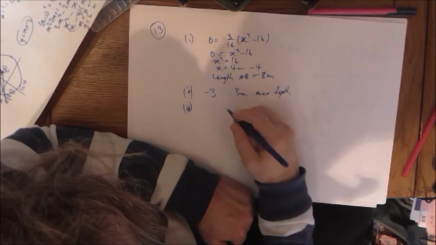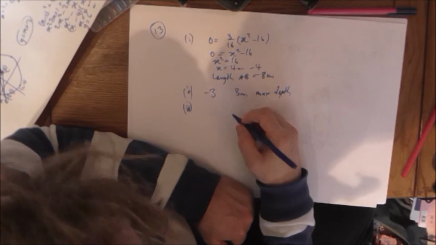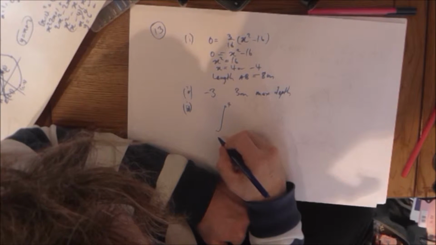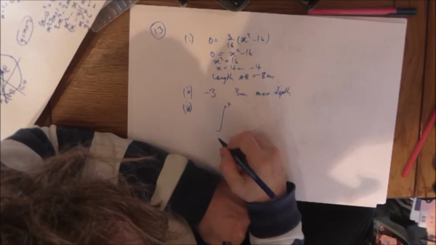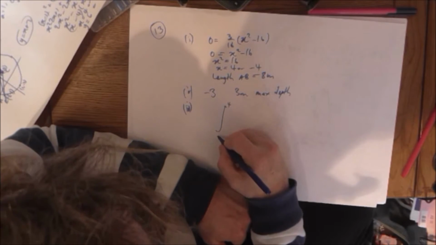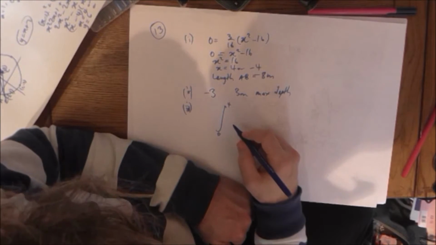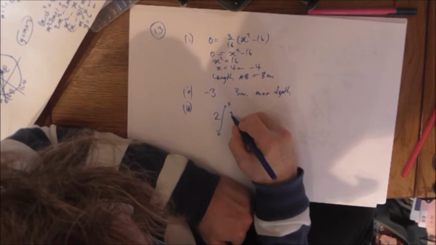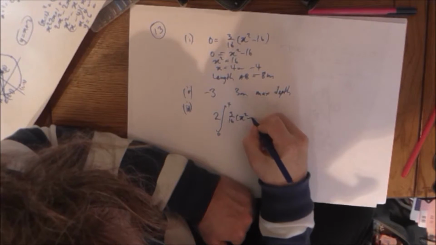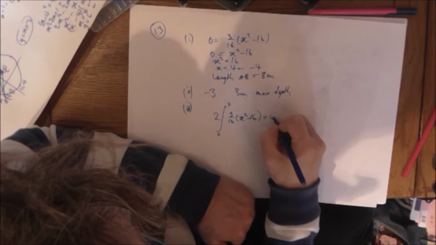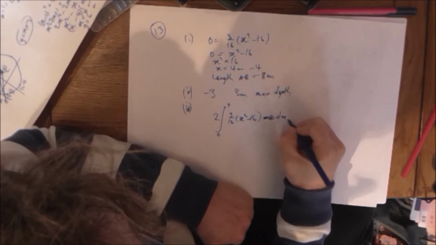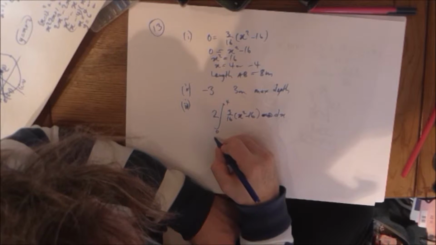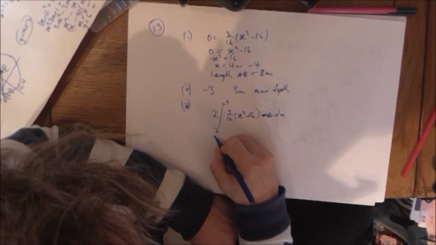Area of the cross section. So the area goes as far to the left as -4 and as far to the right as 4, but because it's symmetrical I'm going to just do a little doubling trick here. So this is the area I want. Do a bit of mathematics here, bring that over. 6 over 16 is 3 over 8.